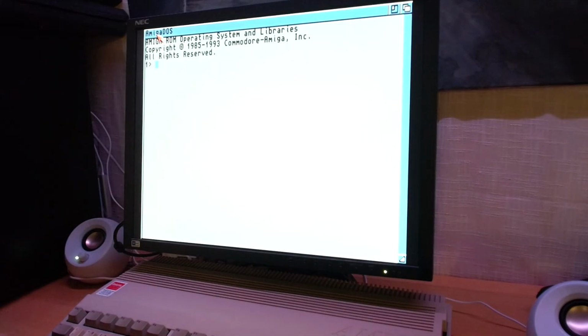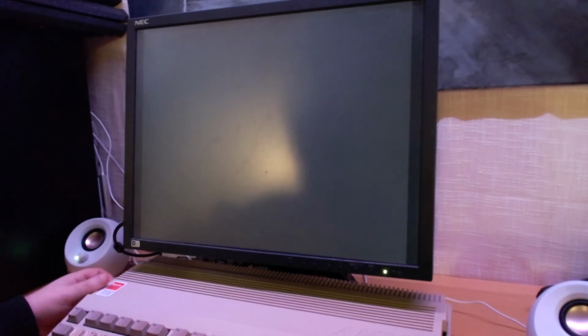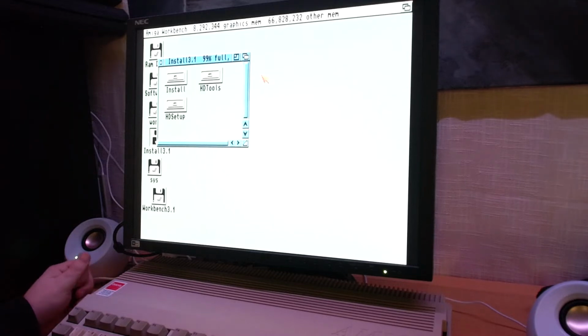And now we can reboot Amiga with Control Amiga Amiga, and it should boot from floppy. And it does. I set the emulation of the floppy drive to be as fast as possible, so we don't have to wait for floppies. Of course, if you remember back in the days, they were quite slow.